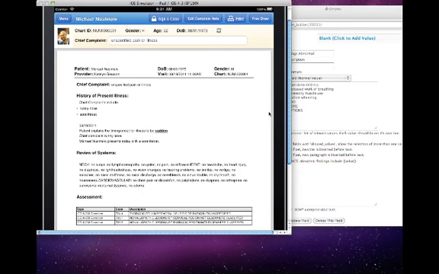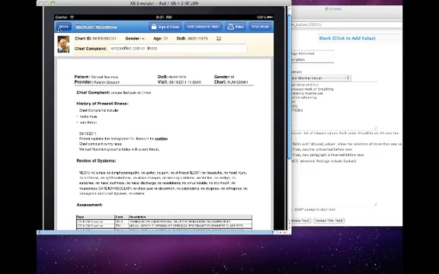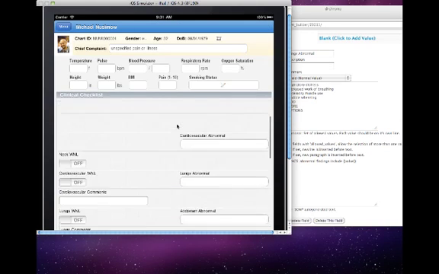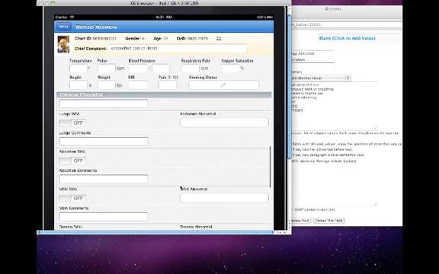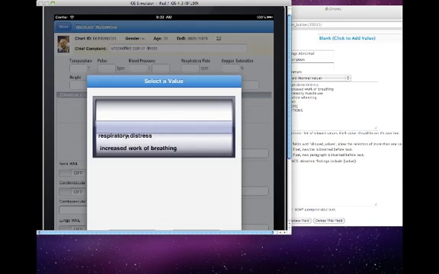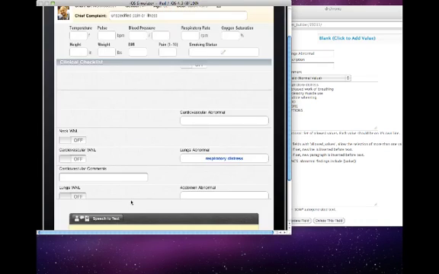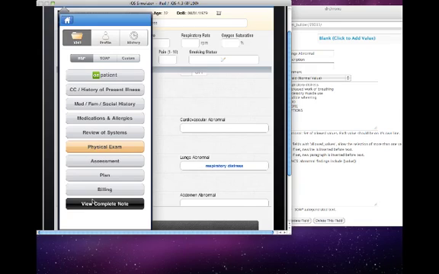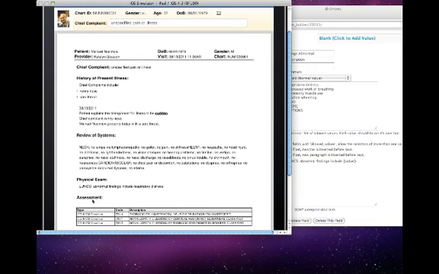So that sentence appears in the note. Let me show you actually. Let me go to menu, go to physical exam. Let me go to lungs. We choose it. Let's press update. Go to menu, go to view complete note.